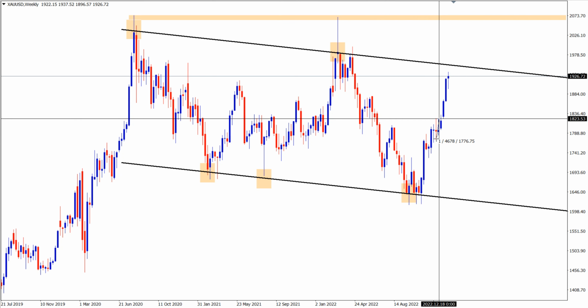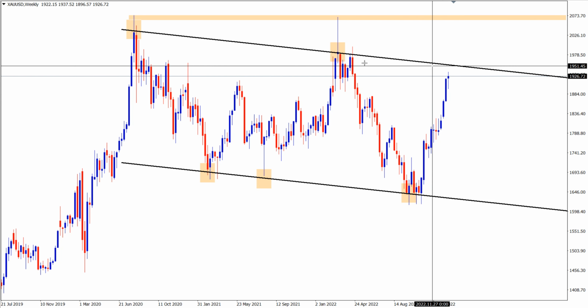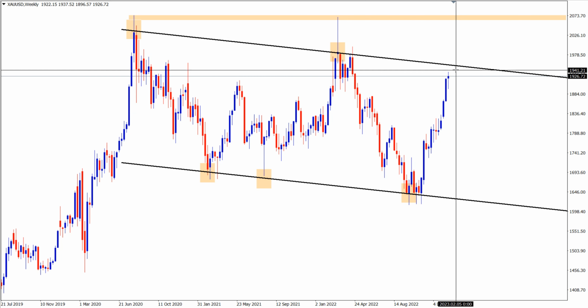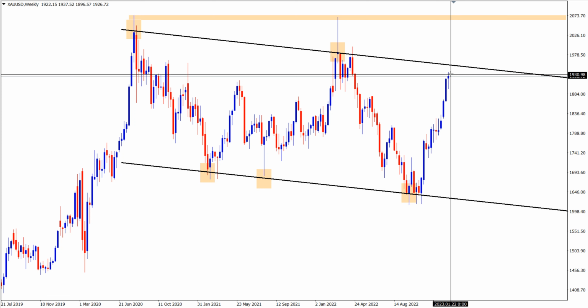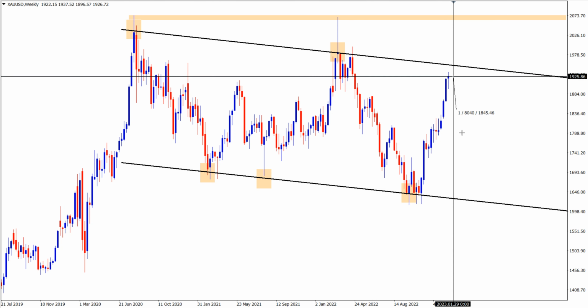Then it made a consolidation from it. It fell down around 4000 to 5000 points, and two times it attempted to break the 1820 level, but it failed. In the third attempt, gold broke the 1830 level and started to move up. So now it reaches near the lower high area of the descending channel. We can expect a price reversal will happen, but we cannot say exactly that from this level the gold will fall down suddenly.